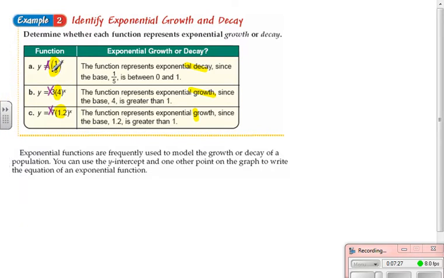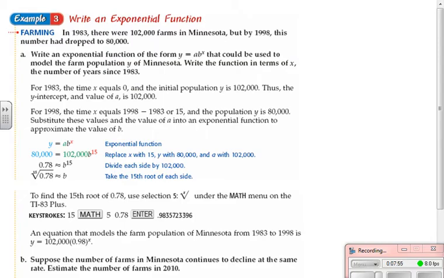So, we need to graph these. Actually, we need to write the equation. And writing the equation is very simple. It's actually a two-step process. We can use the y-intercept and one other point in the graph to write the equation, but it takes 2 steps. So what are those 2 steps? It's a lot like our direct variation, indirect variation, and joint variation problems.